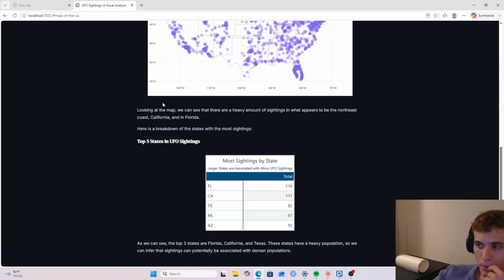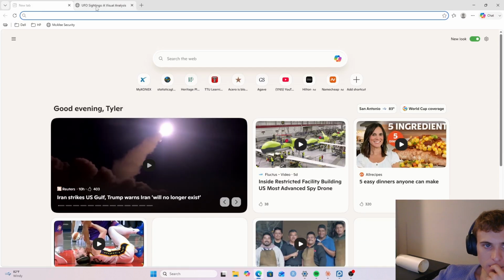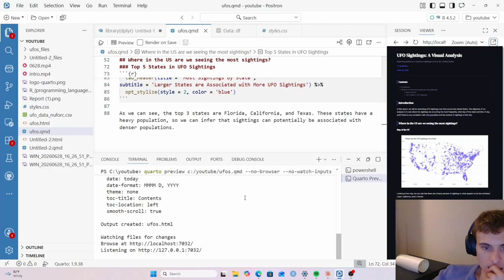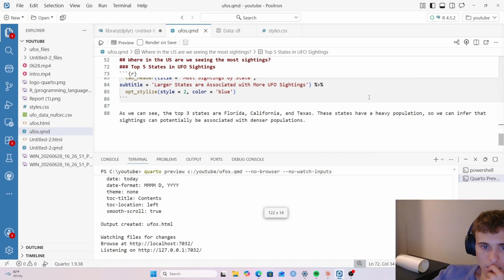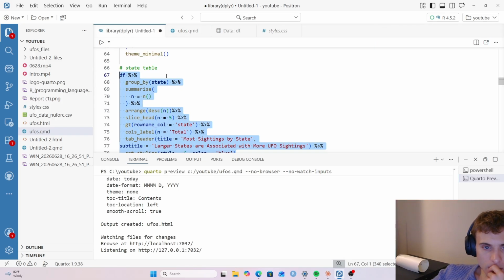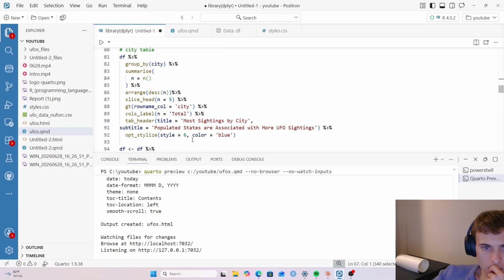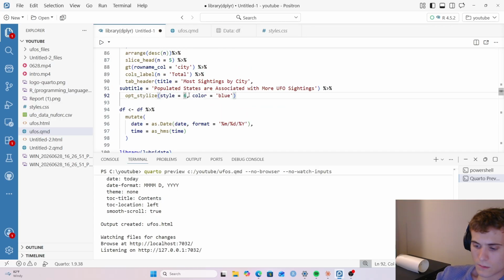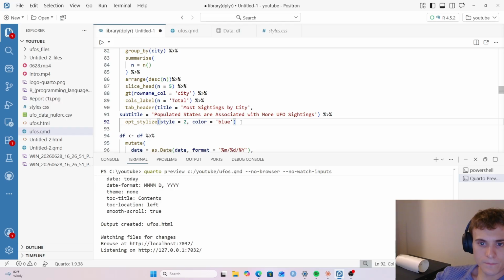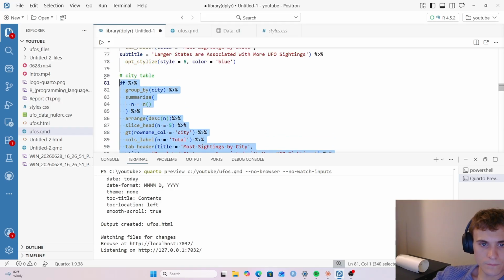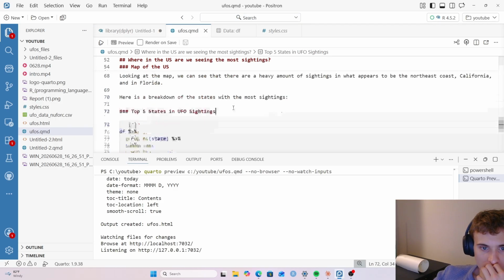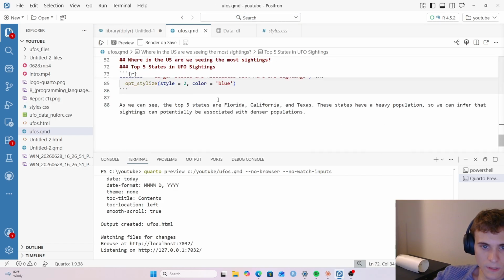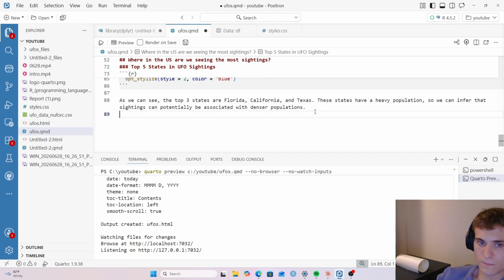And then now what we're going to include next is the city table, I guess. So let's go here. And then what style did I use? Style 2. There we go. And then top 5. And then we're going to do the same thing, but we're going to do by city.